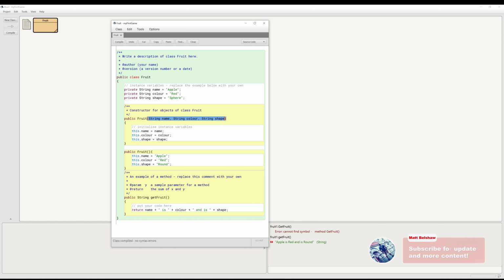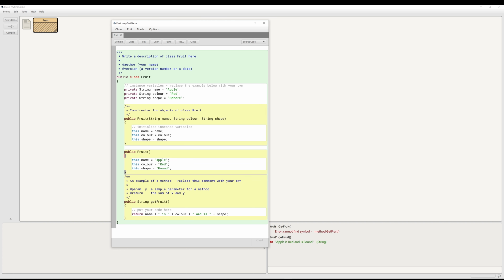However, I also have a constructor with no attributes being passed in. As you can see here, my constructor is just a set of empty parentheses followed by curly braces, where no actual attributes are being passed in. Instead, we're telling the compiler the default values: if we were to just create an instance of the class fruit without stating what those properties or attributes are, it's going to automatically assign them apple, red, and round.